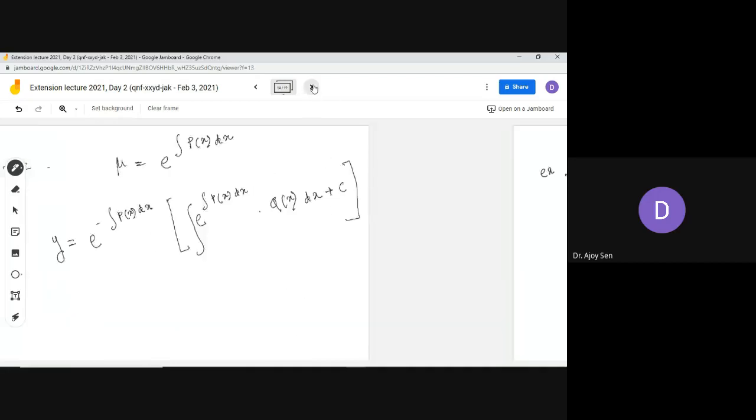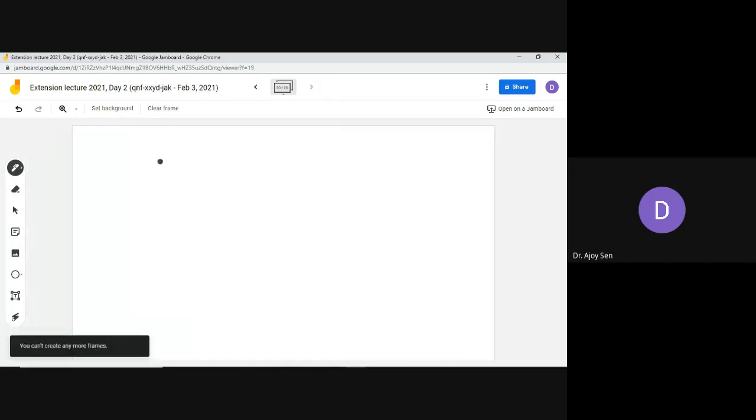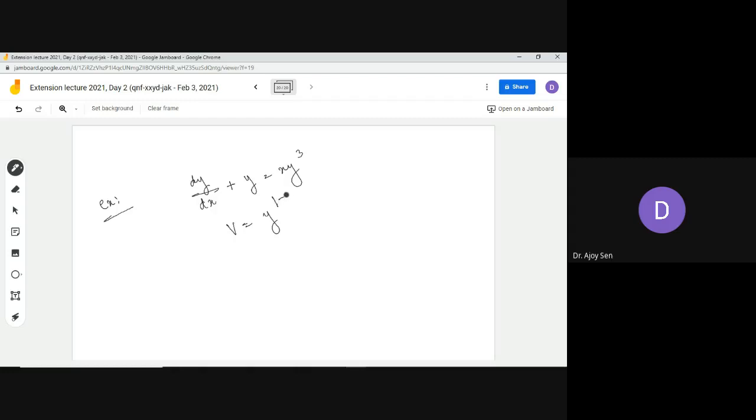I am also giving you one problem which you can at least try. Example: dy/dx plus y equals x y to the power n. So what will be the substitution? The substitution will be 1 minus 3, that is y to the power minus 2. So take the substitution v equals y to the power minus 2 and reduce this equation of y and x to v and x. You will see that the reduced equation will be a linear equation, and from that linear equation you can at once solve these kinds of equations.